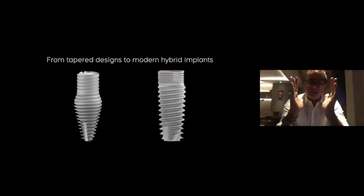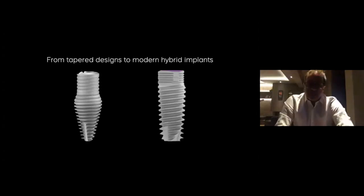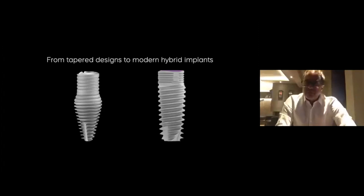into hybrid designs. Implants have a more narrow neck, and they are conical at the apical part. So actually, it's something like a combination of both worlds. What we actually see is that the compression of the bone around the neck of the implant, especially in the aesthetic zone, plays a big role in the stability of the bone around the implant neck. Also, aesthetically, we are trying to get more stability in the apical part, and we would like to have some space for the soft tissue and the bone in the coronal part. So I would say modern hybrid implant designs are a new trend now in implantology.